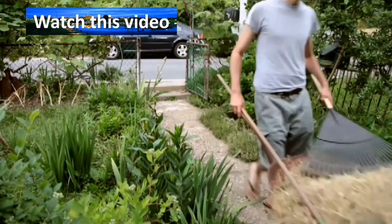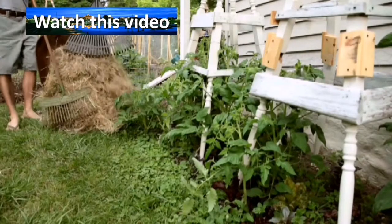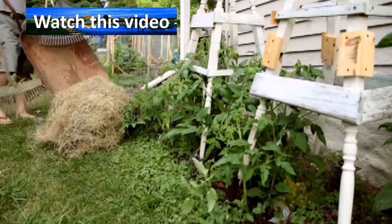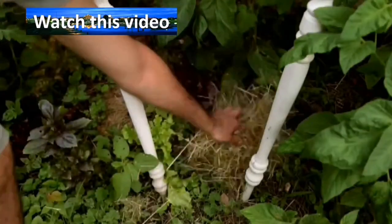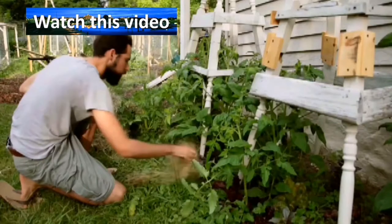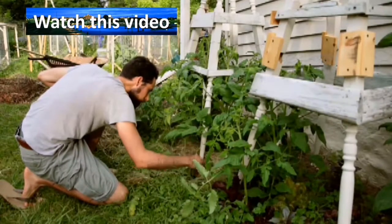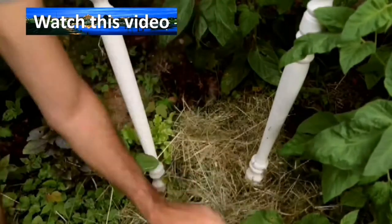I apply a good blanket layer, about 2 inches thick, to ensure good moisture retention. The stable moisture right in the root zone of plants will increase the amount of life in the soil, bringing up more earthworms that fertilize the soil with their castings and increasing the population of beneficial fungi, protozoa, and bacteria that break down nutrients for plant absorption.